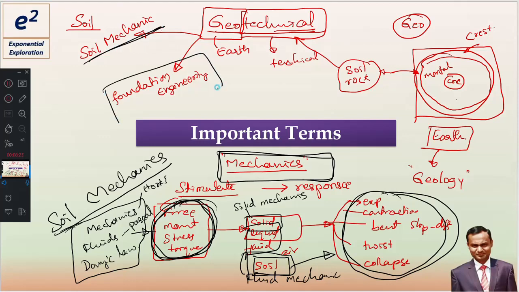Then what is foundation engineering? Foundation engineering is the application of soil mechanics. Whatever you studied in soil mechanics, you are applying to the soil. You are studying the application part: if you build a building on a particular soil, how will that soil behave? If you build a retaining wall, a slope, a dam, bridges, abutments, when you build all of them on the soil, how exactly will the soil behave? That comes under foundation engineering. Before that you study soil mechanics.